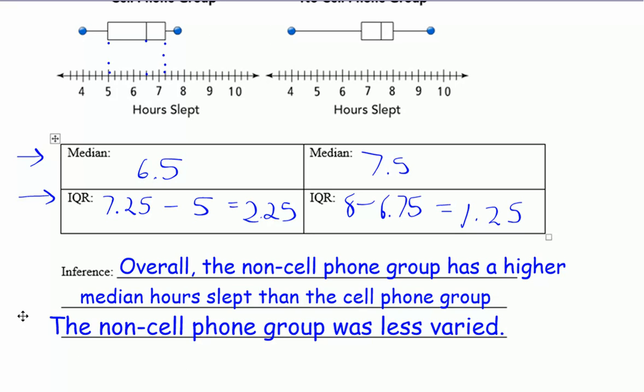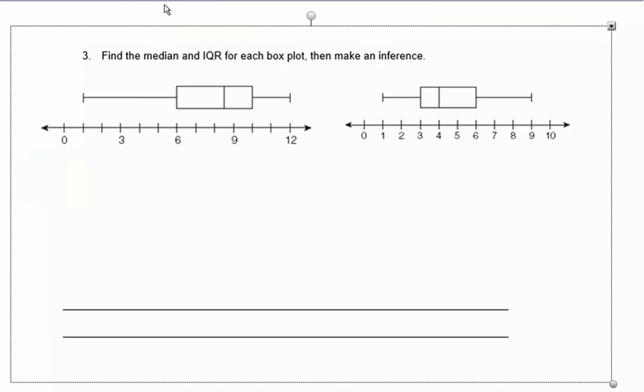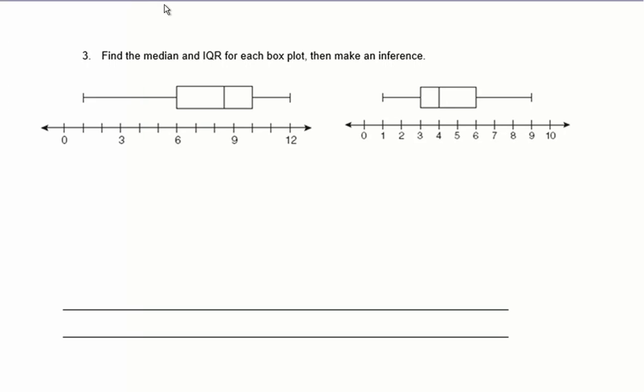All right. Take a moment, copy it. I'm moving on to the next one. Here we go. You need to pause if you need to. So again, this one doesn't have the box, so if you want to make a box to organize your information. We're doing median and IQR.